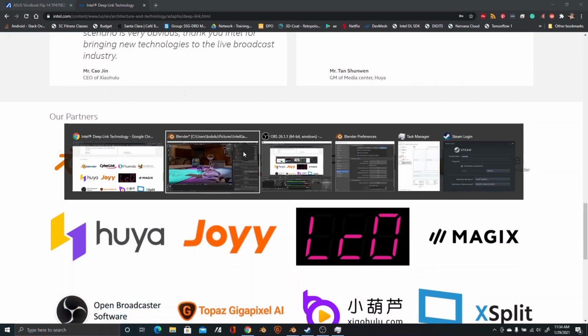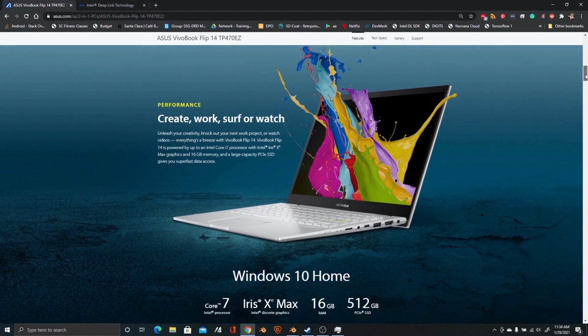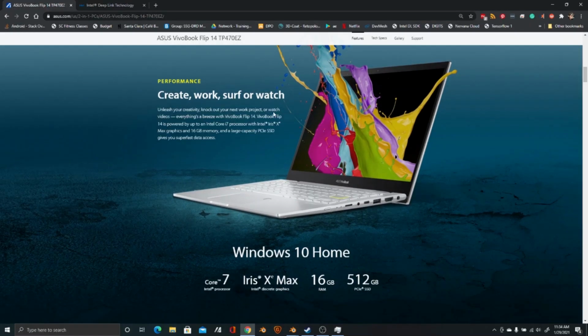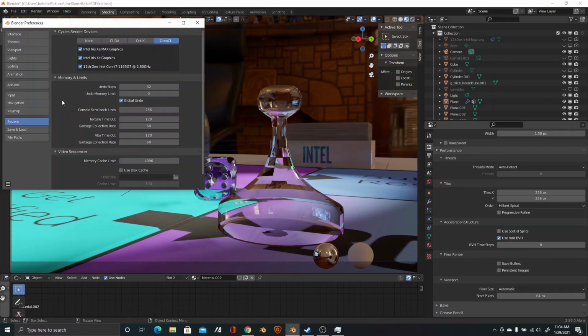And just so you know, I'm using an ASUS VivoBook Flip 14. Here, let me show you. It's running Blender 2.93 Alpha, and it's a nice little device that can actually run Cycles. Let's give it a shot. Without further ado, I'm going to go to my settings, go to preferences. I set to OpenCL here, and I got everything on. If it's silicon, I'm going to use it.